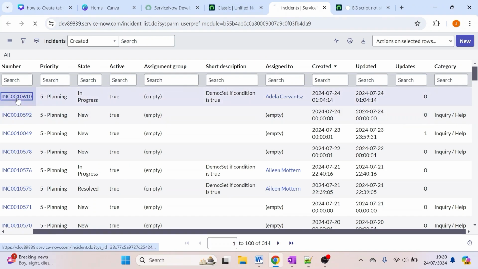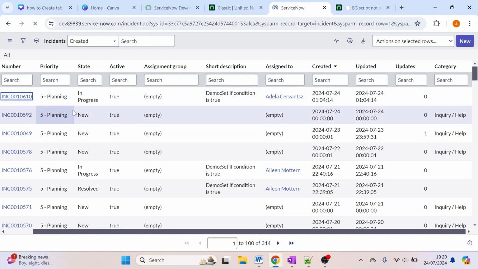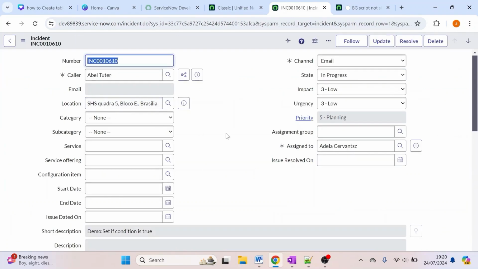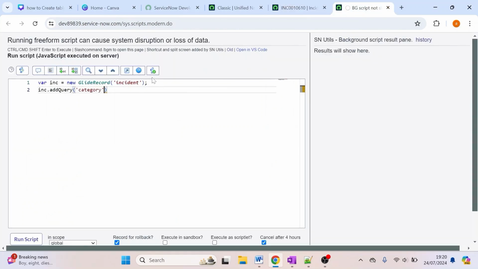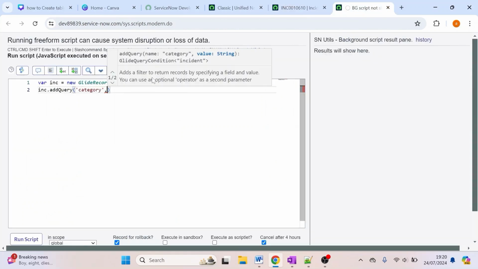Let me open one record. I will take this field name from this sheet so that the field name will be accurate. We need only the category is software.